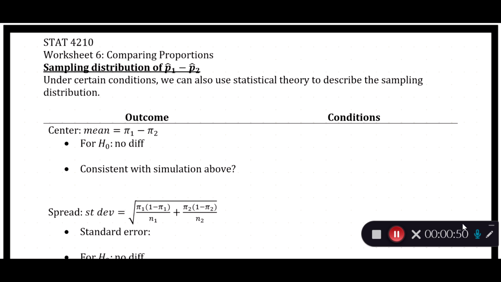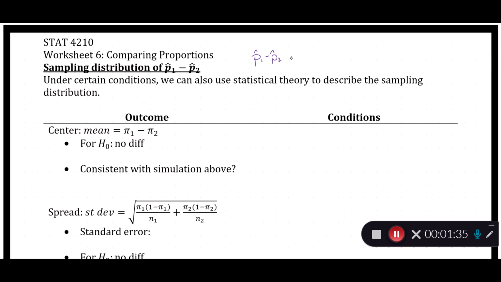Our sample statistic, as we'll recall, is p1 hat minus p2 hat. This is our sample effect, how different the two sample proportions are. We have a categorical explanatory variable, which defines the groups 1 and 2, and a categorical response variable, and it is the proportion of successes, the proportion of a given level of the response variable in those two groups that we are interested in comparing. So under what conditions can we use a specific center, a specific spread, and a specific shape to understand the distribution of this difference of these two proportions?